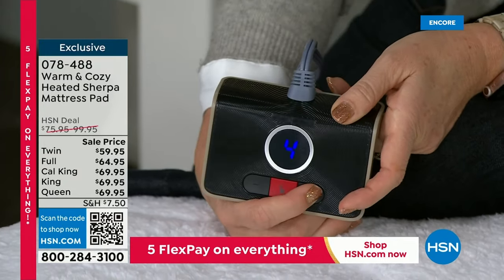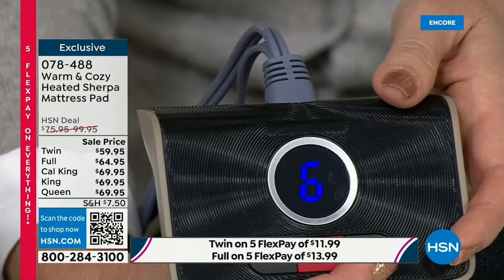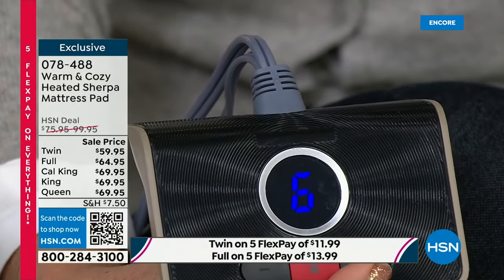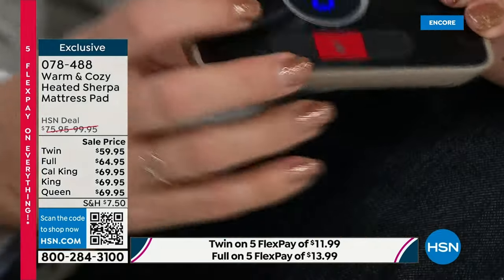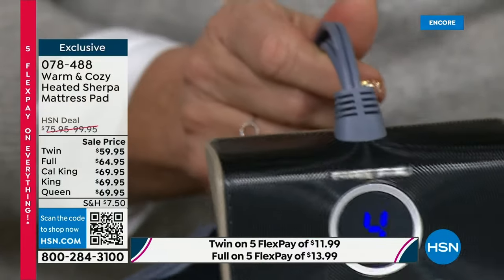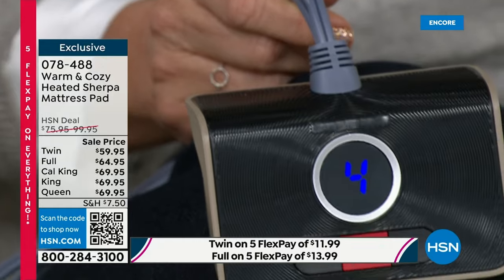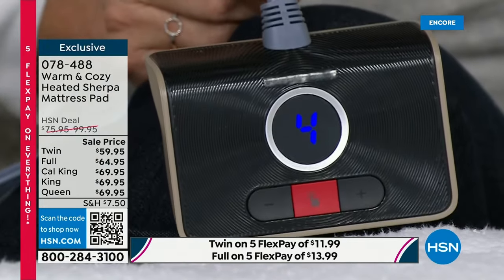So even if you're lounging in bed, you can turn this on. A lot of you said you turned it on, preheated your bed, went and got your PJs on and came back to a pre-warmed bed, and then you can maybe ease it down to like a 3. The beauty in these is this is a plush Sherpa mattress topper. So it's box quilted. There's a little bit of fill, so you really don't feel the wires.